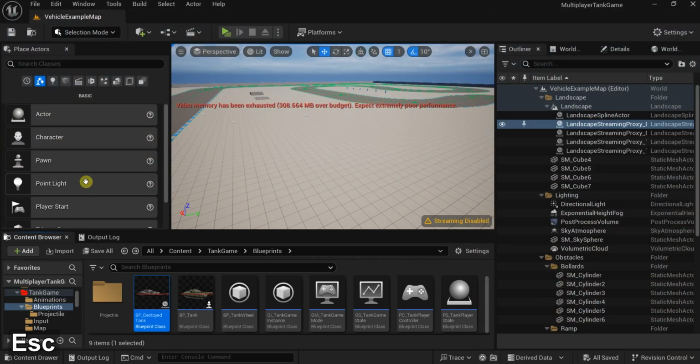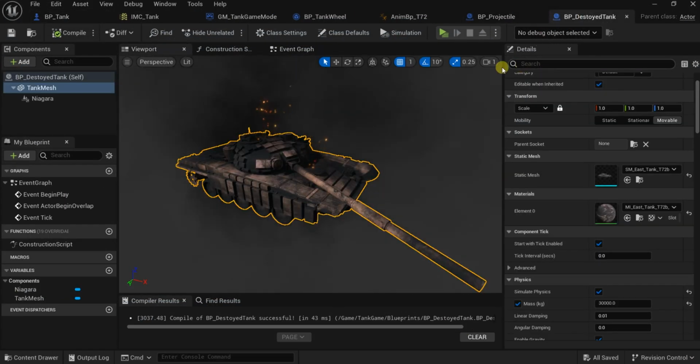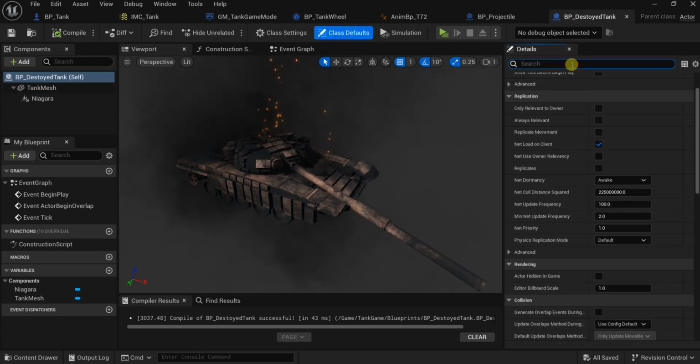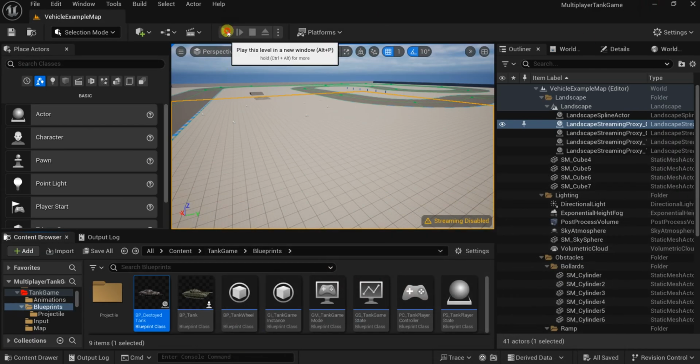We forgot an important thing, which is that the destroyed tank should be replicated. Here, replicates and replicate movement. I always forget this. Now let's test again.